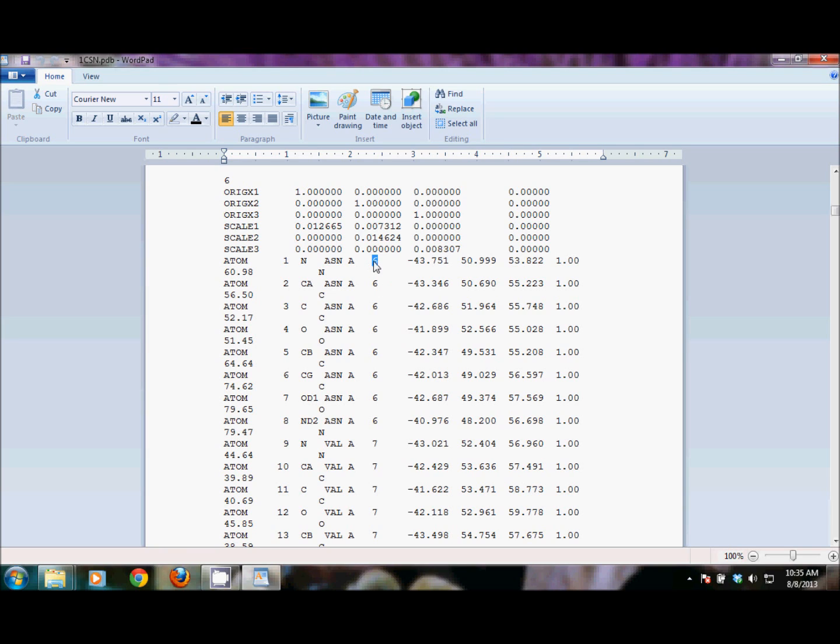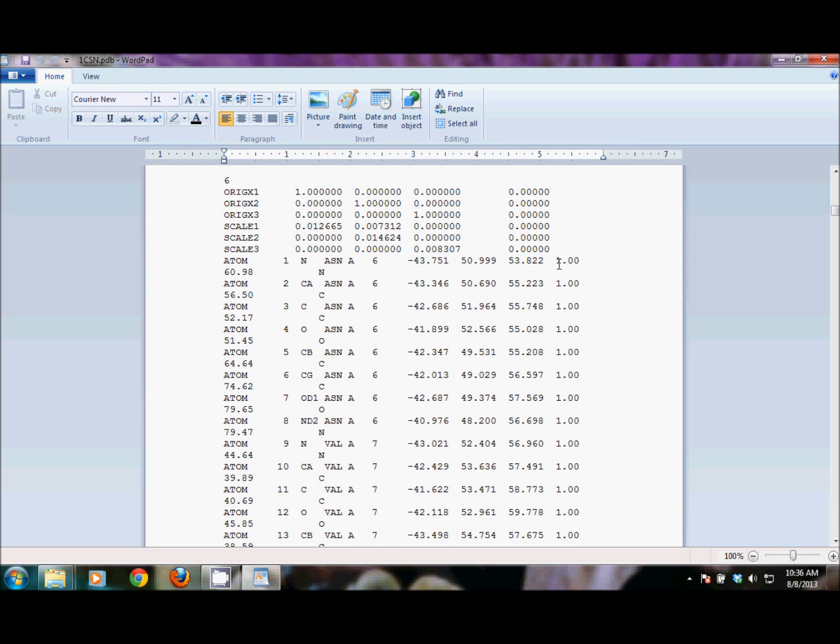In this case, the protein has been truncated. It's missing its first 5 amino acids, so it begins with amino acid number 6. We then have X, Y, and Z coordinates, so this tells us X, Y, and Z in our 3-dimensional space.